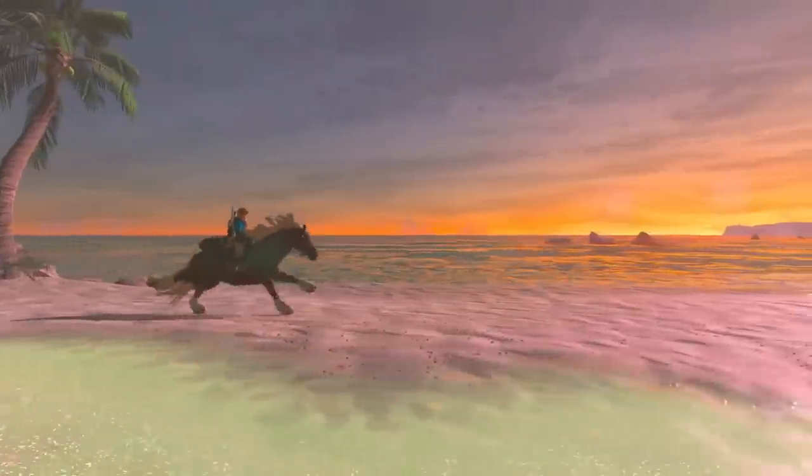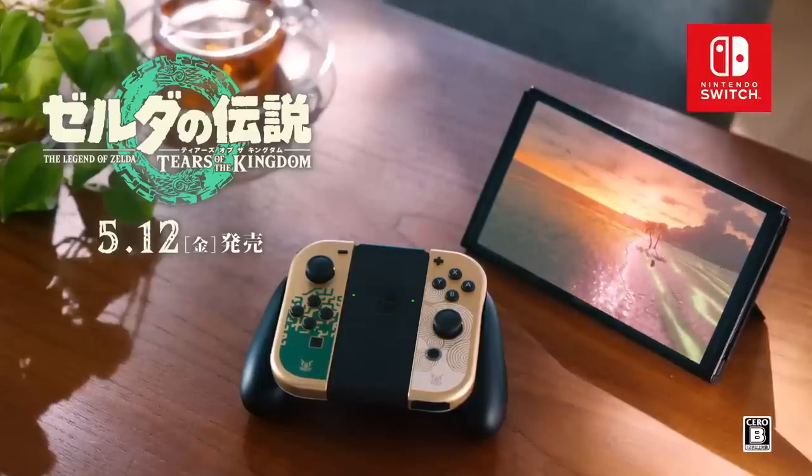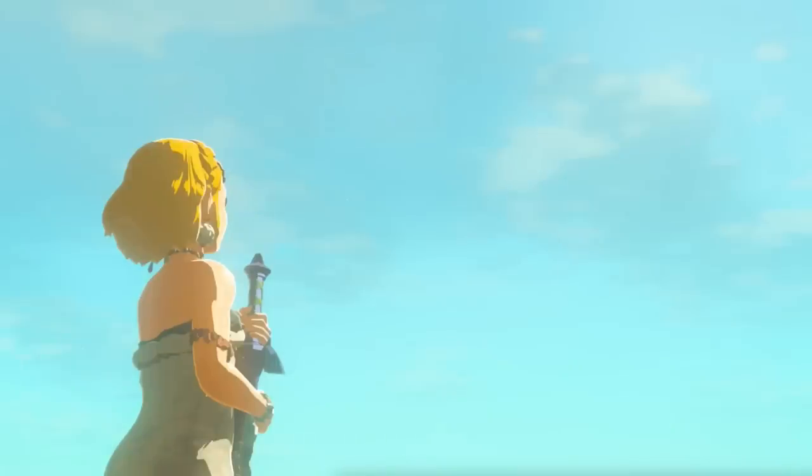one thing that's very, very obvious is that Nintendo's pushing the commercial here. I think the first real new scene is seeing Zelda do the full turn holding the Master Sword. And one thing we will notice, because we hadn't known at this point if Zelda was holding the broken Master Sword, is if you pause it at just the right frame, you can see some of the damage on the sword. So Zelda is holding, confirmed, the broken Master Sword that we have seen Link with in other trailers. So that is something we now have confirmed through this footage.